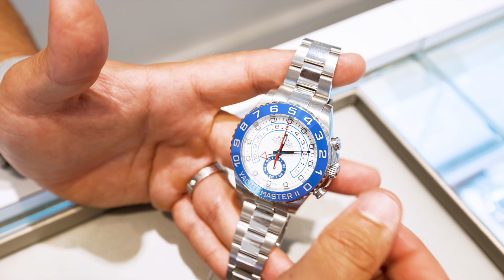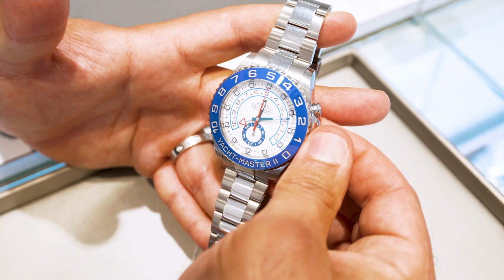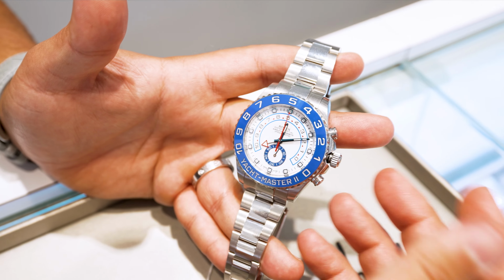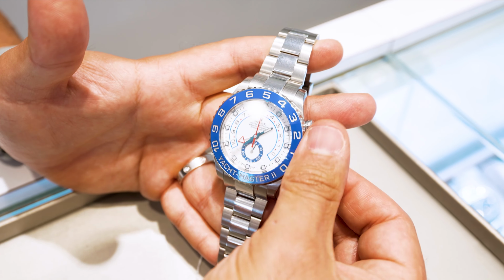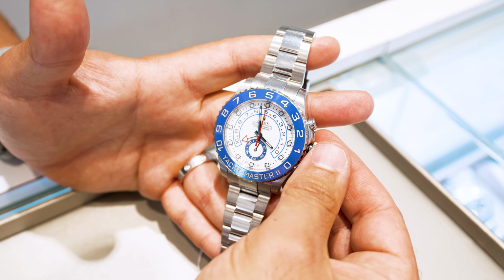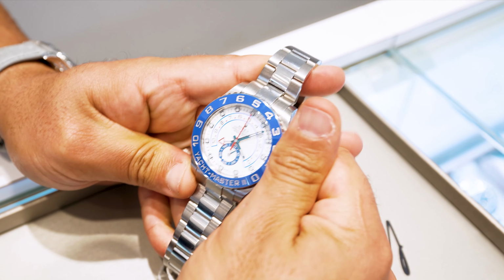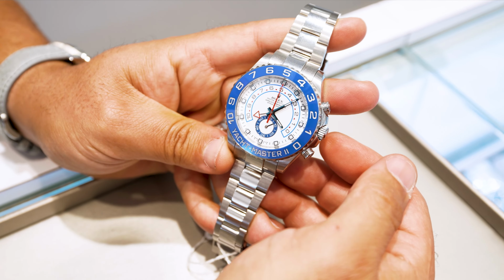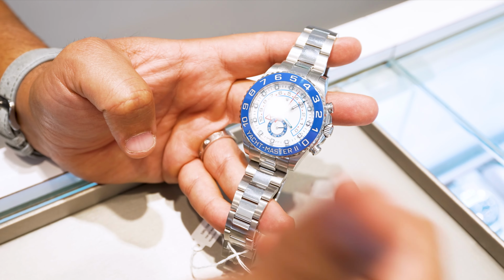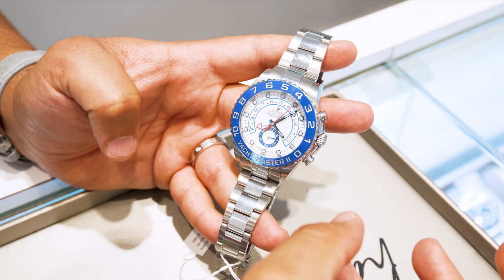Now to set the actual time, it's just like a normal watch, right? What you're gonna do is unscrew the crown, pull the crown out one time. Let's say it's 4 o'clock. You're gonna go over here. Let's say it's 4:07. You're gonna move that over to 4 o'clock. Move that to 4:07. Push that back in, and then push the crown in. Make sure you don't leave that open and shut it. If you want to leave that going, you can go, and this will go from 10 to 0 again, and that's how you set the Yacht-Master in the most simple way possible.